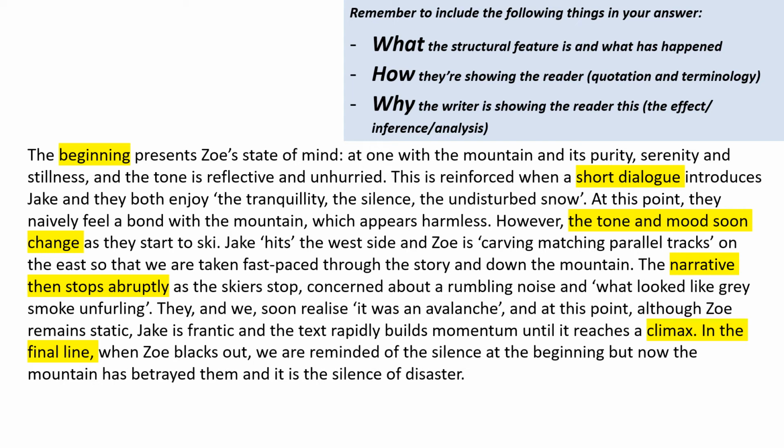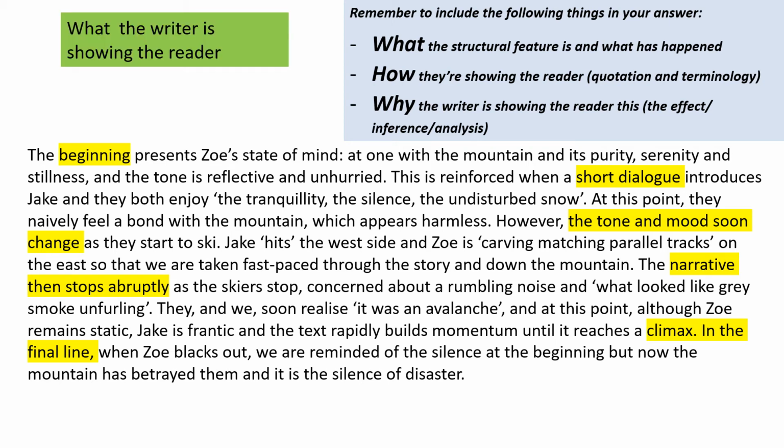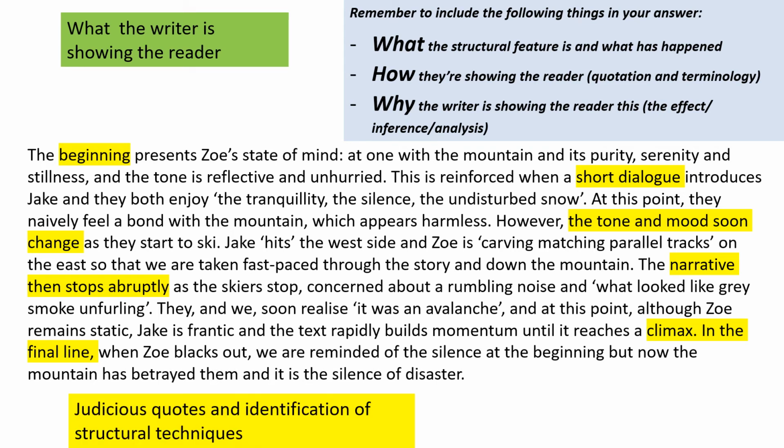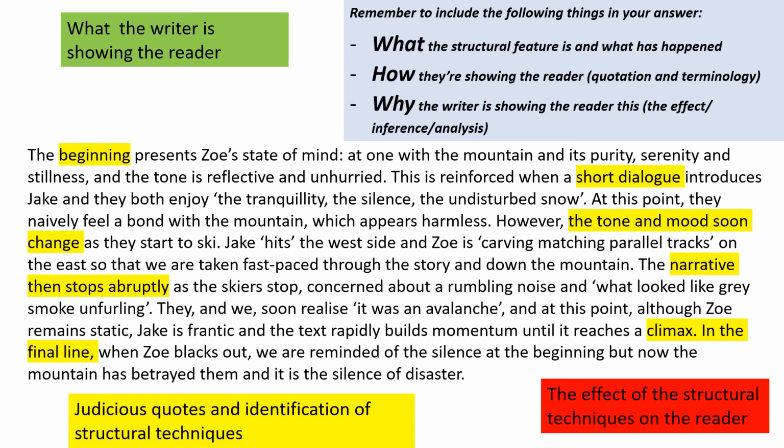So what's going on here is that this student has analysed the effect of the structure. So what the structure is telling us about the situation. So you need to make sure you talk about what the writer is showing the reader. You need to use judicious quotes, whether those are short ones, and identify structural techniques. And you need to talk about the effect of the structural techniques on the reader. So what is the effect of the short dialogue? What is the effect of the short sentences? What is the effect of the changing pace?